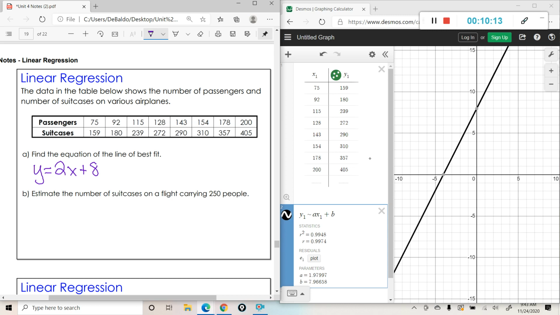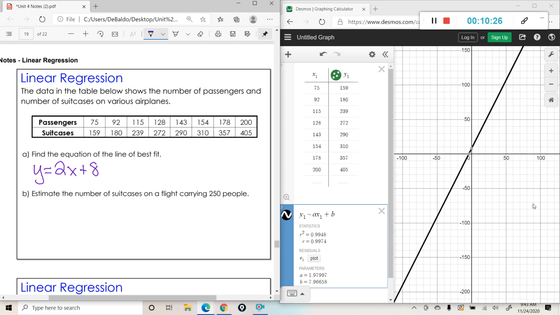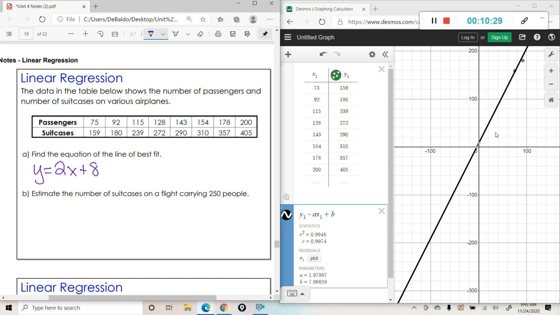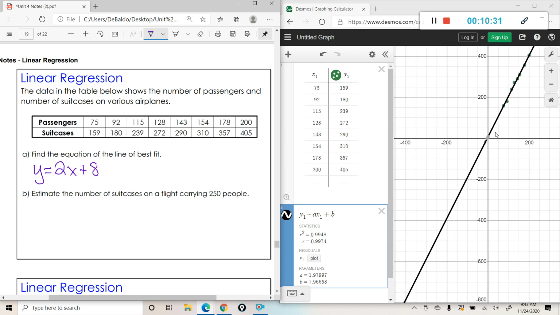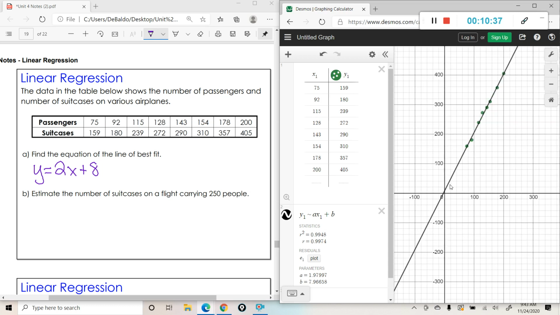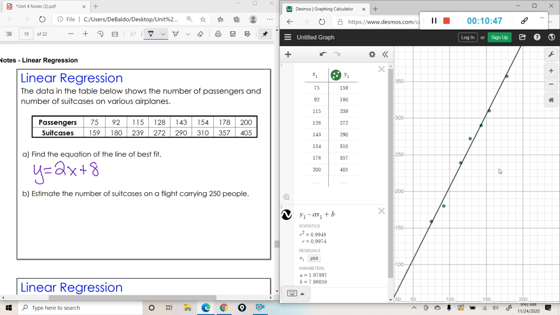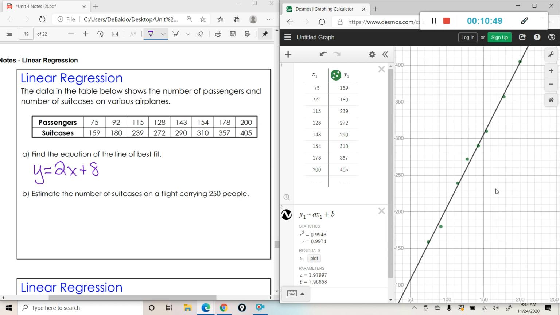So now that I have my line of best fit, this is the line that is going to be passing through the data. Now, if you really want to, you can go and see it on your Desmos over here. You might need to scroll out quite a bit. I think I need to scroll way, way out. See the data? Yeah, there's the data points, and you can drag your graph so you can see it a little better. But you can see that this is going to represent the trend line that's going to pass through those points. So it's kind of cool to see that. And you can zoom in on the data if you want. Notice that the line does not actually pass through each point, just some of the points.